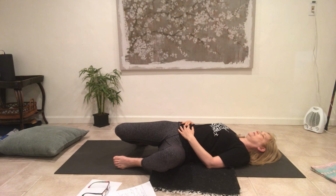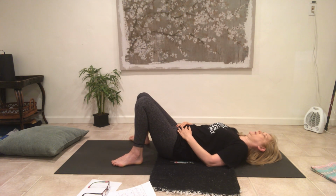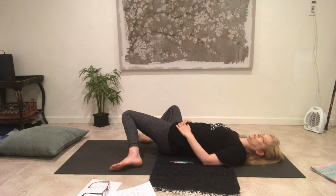And we may have some experiences or thoughts or emotions that we just want to wring out of our body. So as we twist our spine, we can let go of anything that's not serving us. One more breath. And then inhaling the knees to center. Taking a pause here. And then we'll exhale as we move the knees to the opposite direction, to the right.